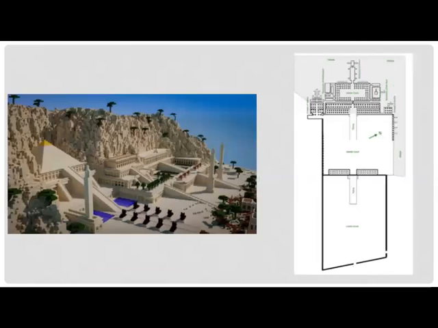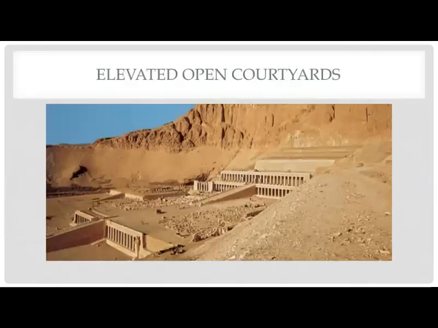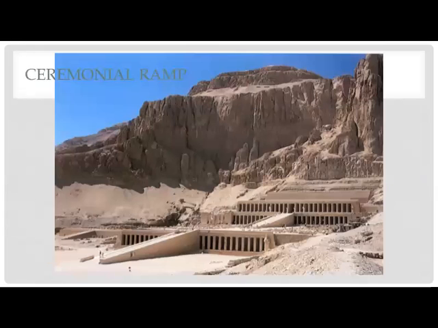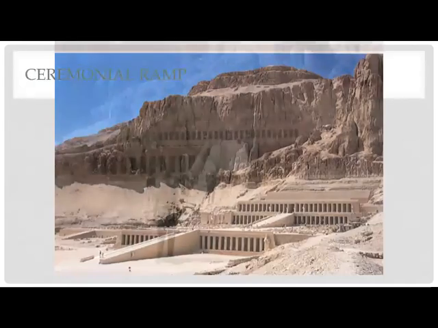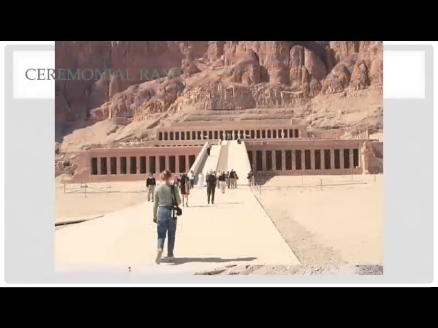So here you can see his, the son, right? He had a pyramid on top of his. There's the benben stone at the top. See how it's kind of like gold? Right? So here are our elevated courtyards, ceremonial ramps, what it's like to walk up there. So still very impressive, even before we knew it was for a female, right?